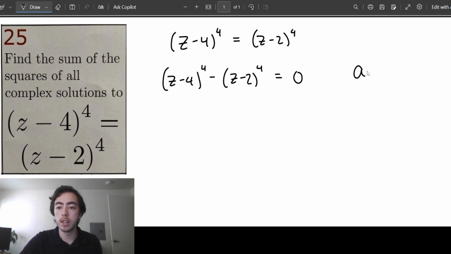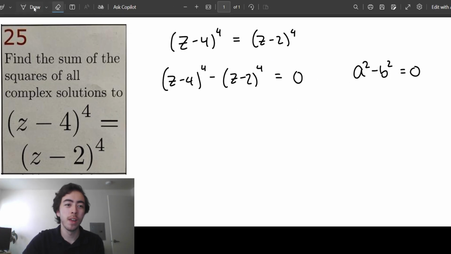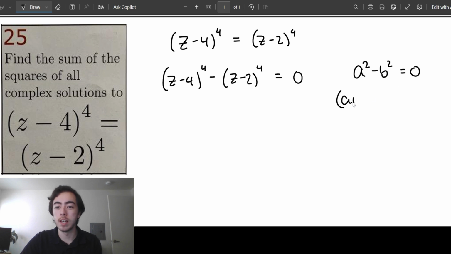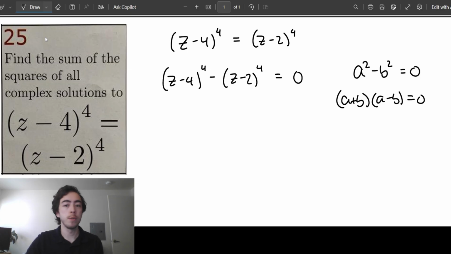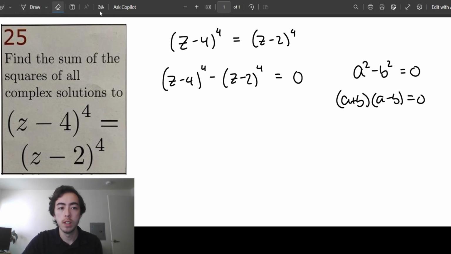If you have a squared minus b squared, and we say it's equal to 0 because that's what we have in this current problem, you can factor this as a plus b times a minus b. All the distribution essentially boils down to just this. So if I can identify what a and b could be in this scenario, then I'll have a factored form. And usually the factored form is easier to find answers with when you have something equal 0.